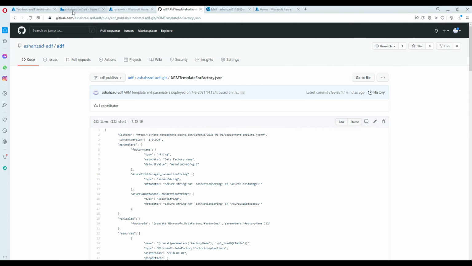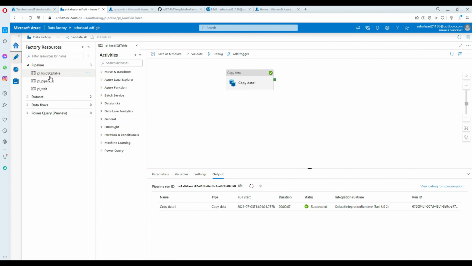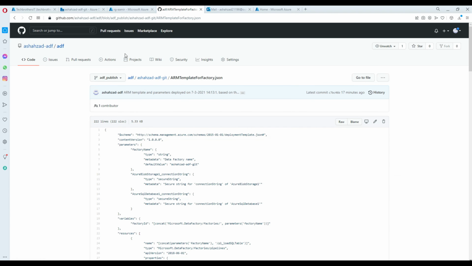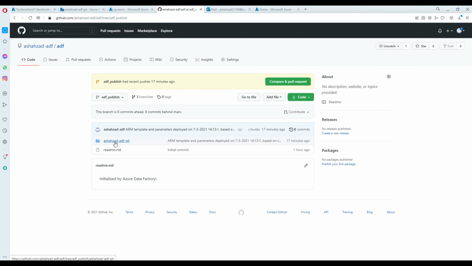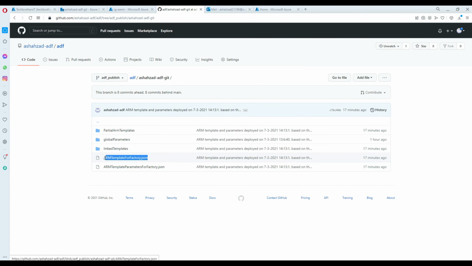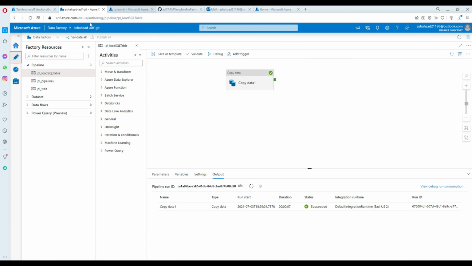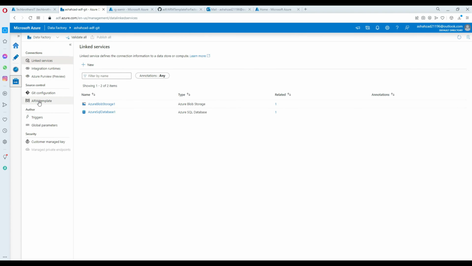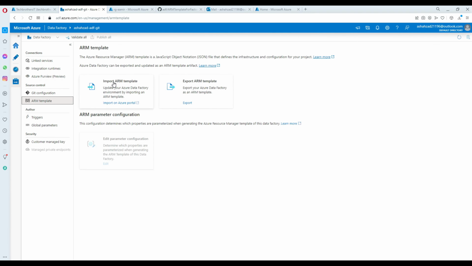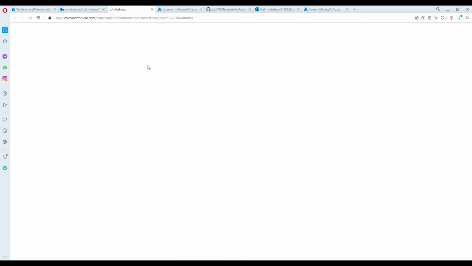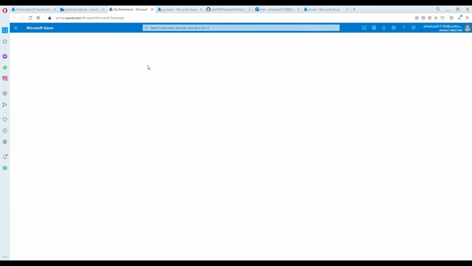Now, in case of deletion, you're going to create an empty data factory, and then go to your GitHub. In GitHub you're going to have the adf_publish folder, and in the adf_publish folder you're going to see your data factory name. You're going to see ARMTemplateForFactory.json. You're going to open or download that, take its contents, go to your newly created Azure Data Factory, go to the ARM template and import. In the import, you have the option, as I did, to just paste it there, or you can load the file.